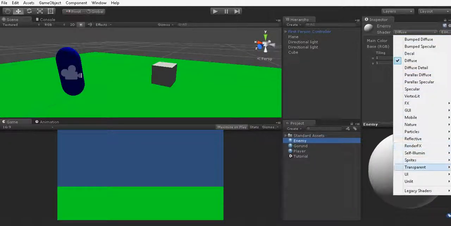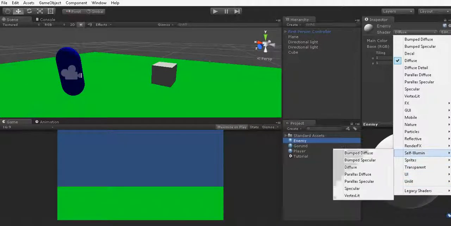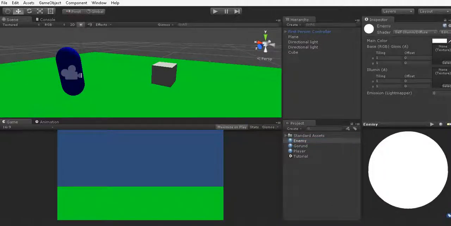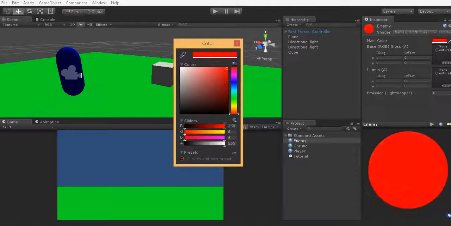Let's check out a different shader for the enemy, just for the fun of it. Let's do self-illumination diffuse. You notice it is shiny, like a gloss almost. So we'll take the main color and make the enemy red.